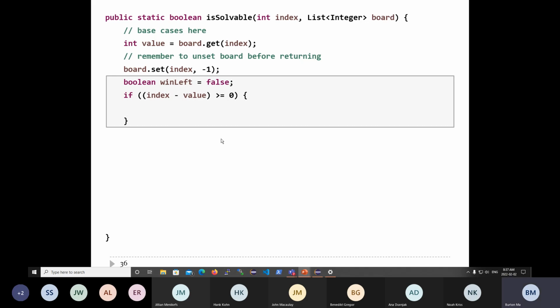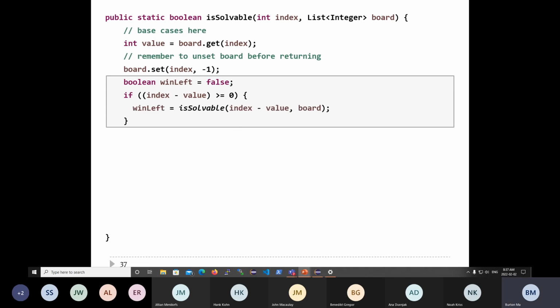Well, I'm on that location of the board, and that's how many squares I have to move. So index minus value is the index of the square if I move left. Now that index has to be positive or 0 in Java, so I want to check, is that left-hand index greater than or equal to 0? If it is, I can move left.